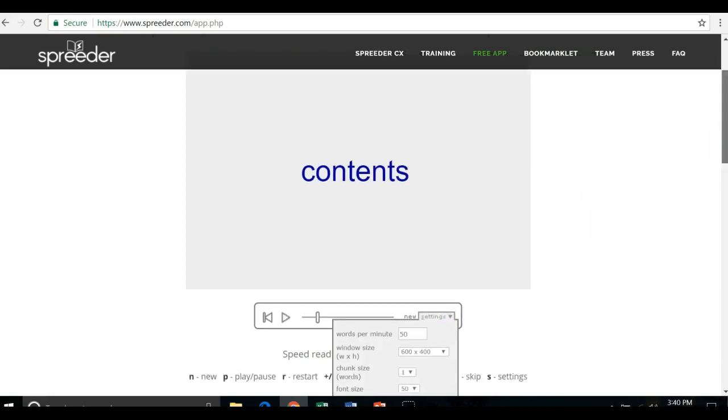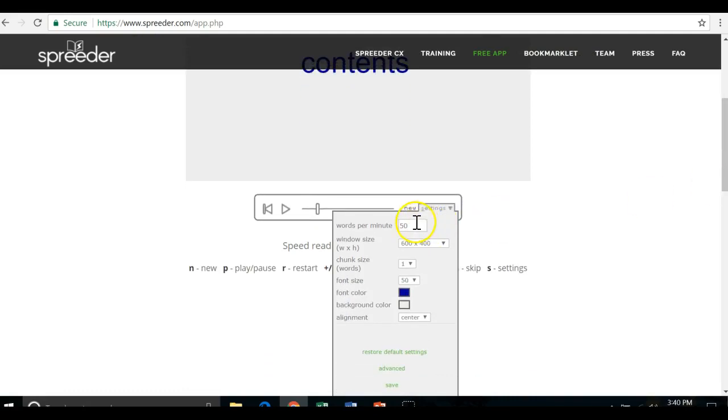So I click on settings, and it says that we are at 50 words a minute. And the average person will read and comprehend the majority of the text at 200 to 250 words a minute.